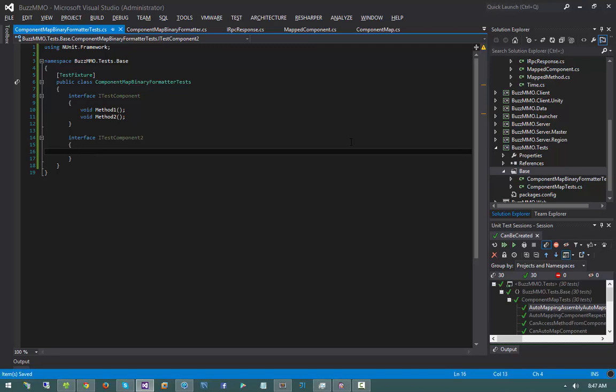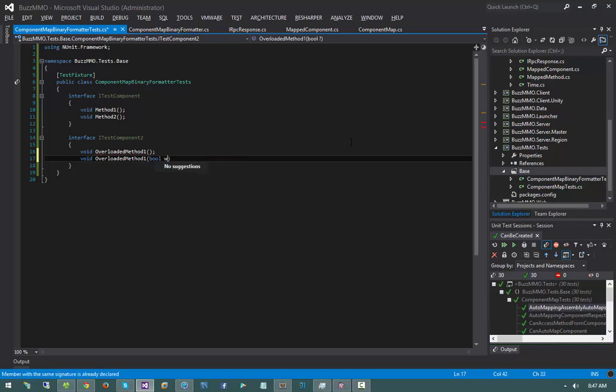Or how do you deal with methods that have the same name but maybe a different return type? So on ITestComponent2, I'm going to write void OverloadedMethod1, and then I'm going to write OverloadedMethod1 and pass in a bool. So we'll need to be able to properly differentiate between both of these methods.